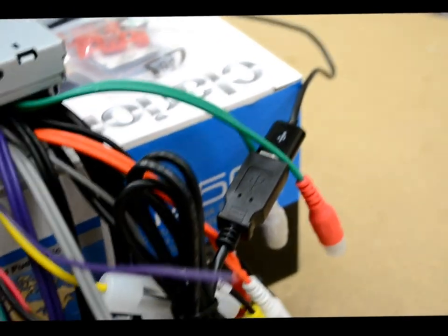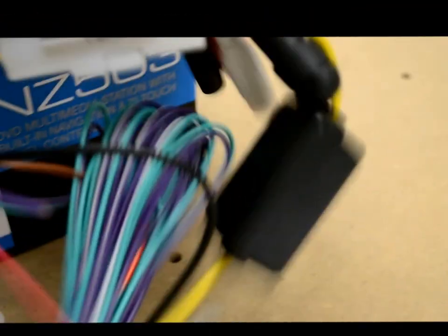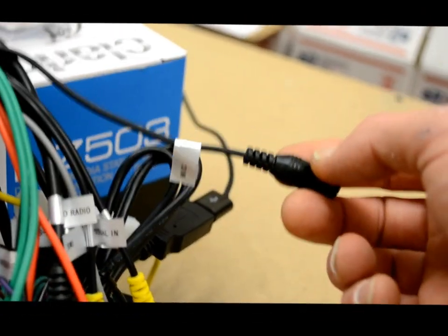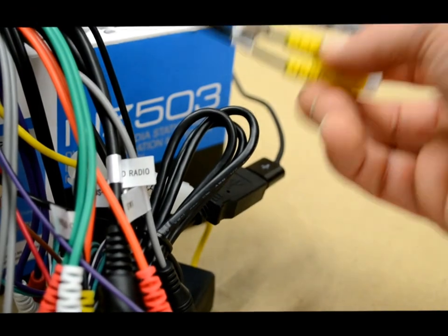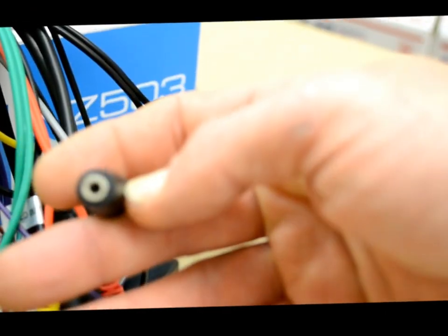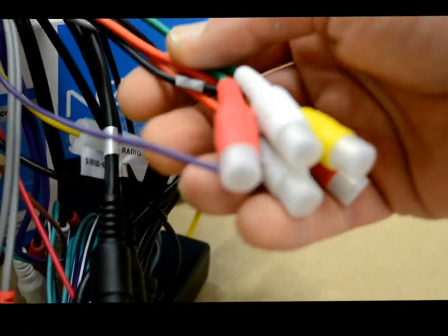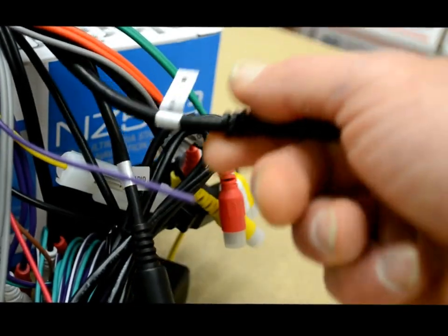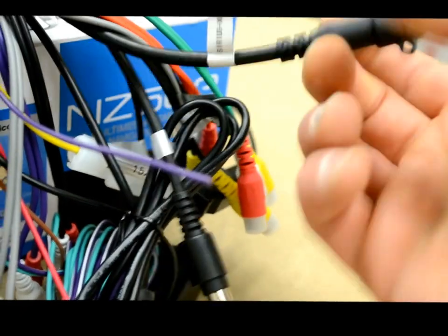One of the highlights of this unit: you've got dual audio-video inputs. You also have a steering wheel interface and an external microphone input if you don't want to use the one built into the face. There's your AV1, and the steering wheel interface plugs right in there. You've got front, rear, and sub RCA preamp outputs — they are 4-volt outputs. There's the HD radio input, which is optional — you'd get the THD-401 for that. Sirius XM tuner would be the V200. The USB antenna is there too. The built-in fan comes with this trim ring.